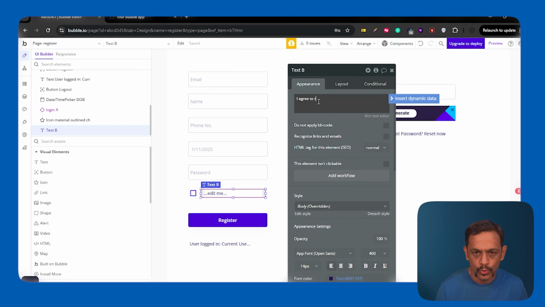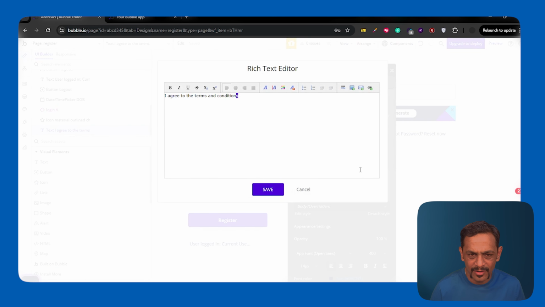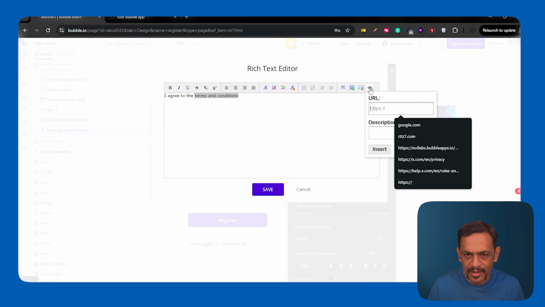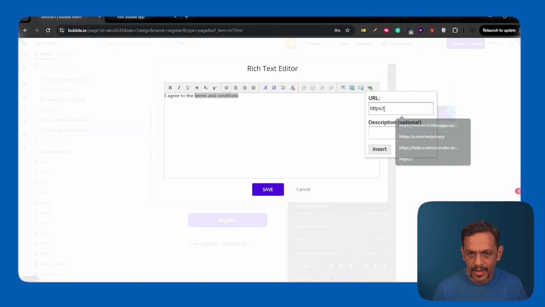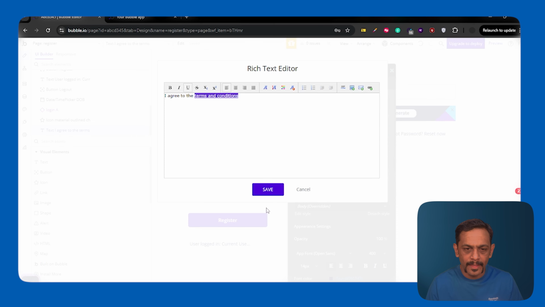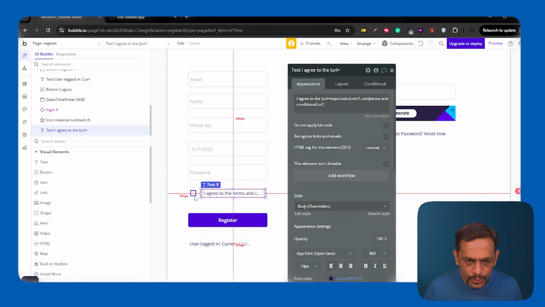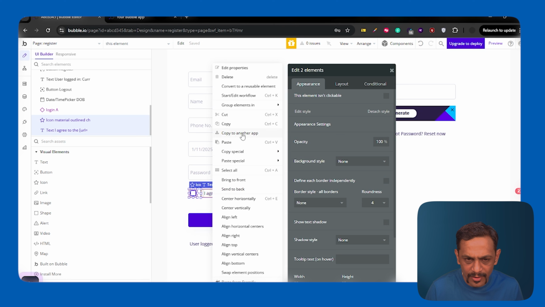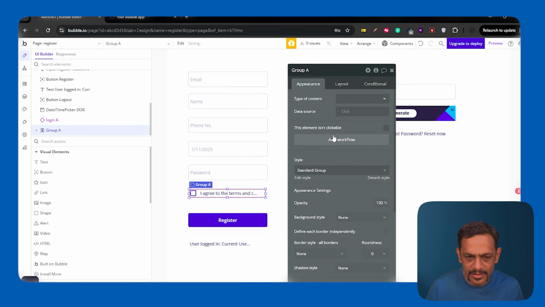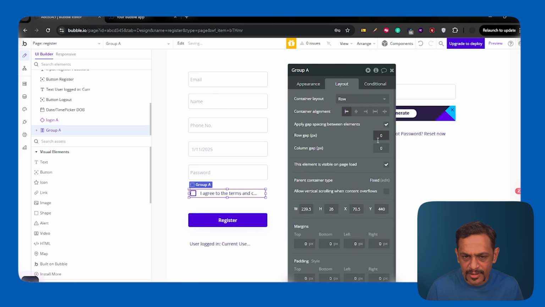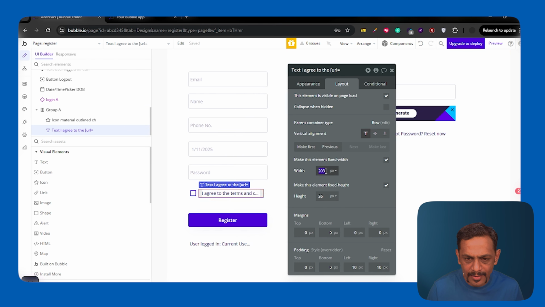I agree to the terms and conditions, right? And you can add the link of the terms and conditions over here, clicking on this one. Let's say I'll take them to abcd.wit7.com for now. Click on save. So we can group them together. Okay, and as we have understood the groups, I can make it a column container with a spacing of, let's say, 5. I'll have to make this 250 maybe, right?